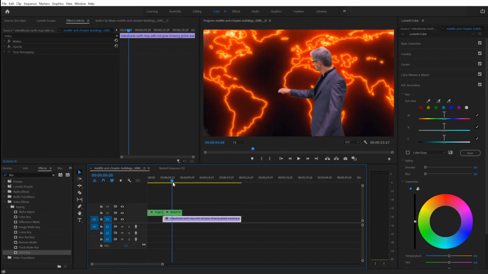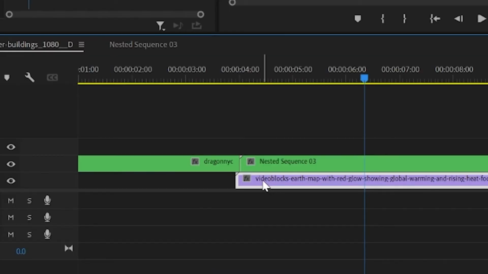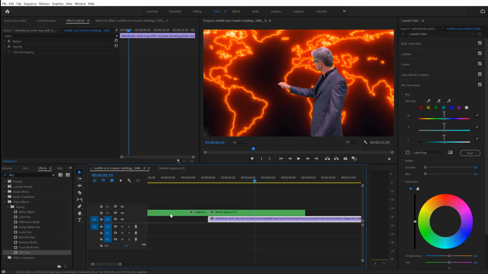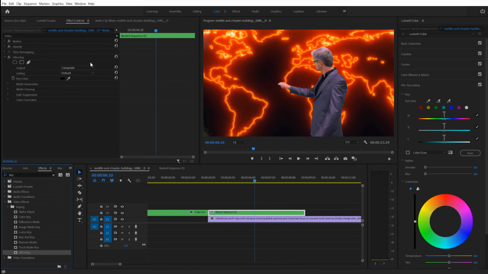So behind this video, which is the green screen composited shot, is the original. And I could toggle on or off. And I can see I'm off by a frame. Let me zoom in. Just line those up. You need them to line up for this to work. There we go. What I'm going to do, I'm going to apply another Ultra Key to this nested layer and pick this green.